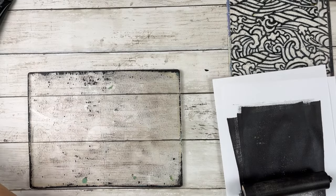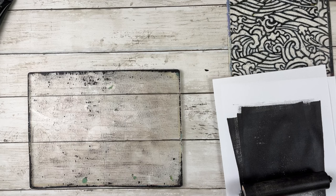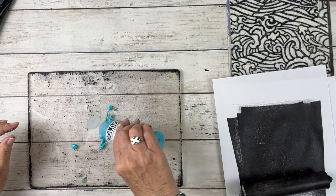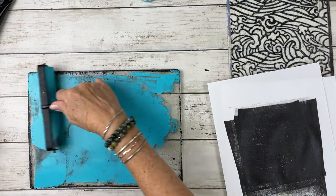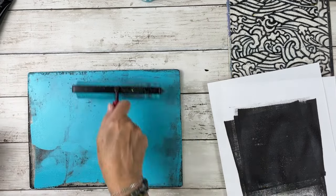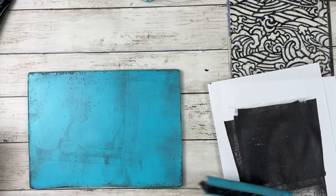So my plate is getting a little grungy, and I decide that I'm going to clean it up. How I'm going to do that is I'm just going to add some teal paint. It's a nice opaque paint that picks up really well. Now my brayer kind of reactivated some of the black that was on it.